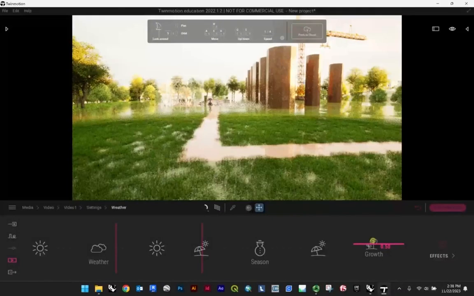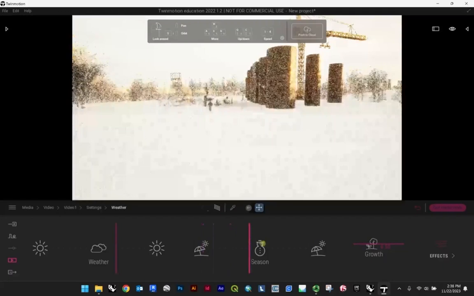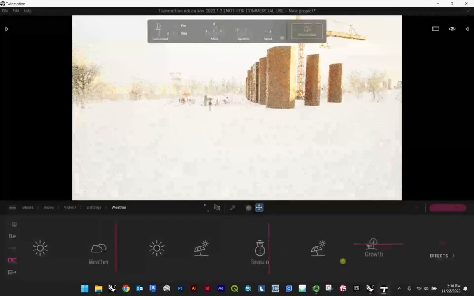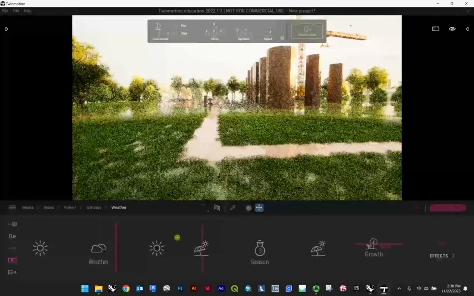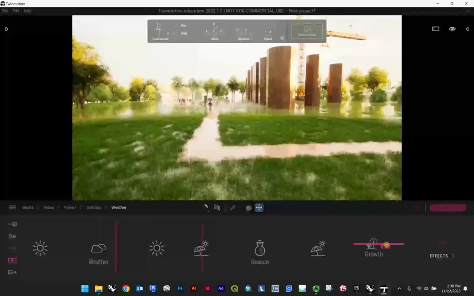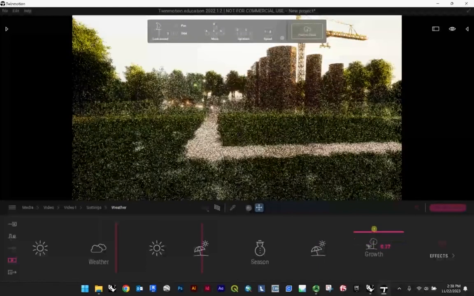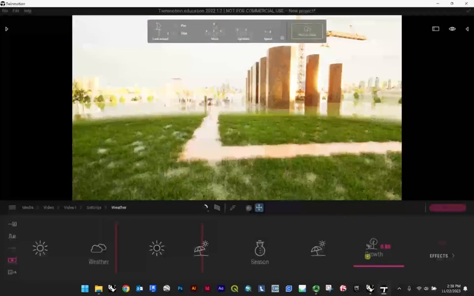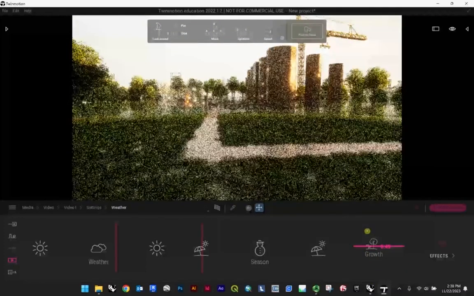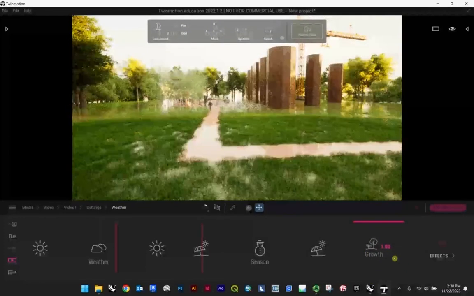And then what's really interesting is you can also set your growth, as well as your seasons. I'll show you the seasons just so you can see what snow looks like here. So you can do a snow render or back. So it follows that cycle. And then you can do the growth. So you can actually have your trees in real time from quite small, here's the initial scene, to fully mature, 100% grown at this size.